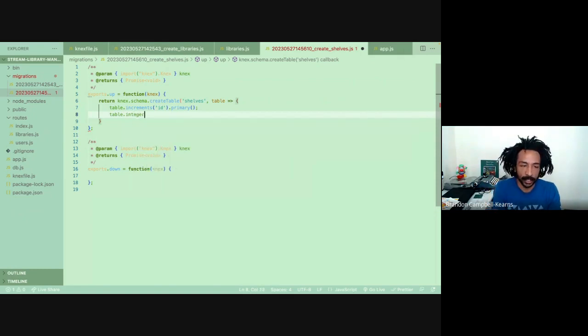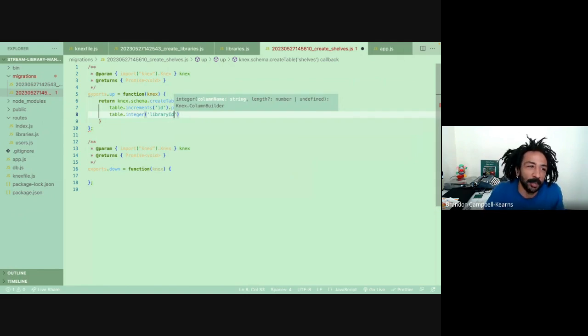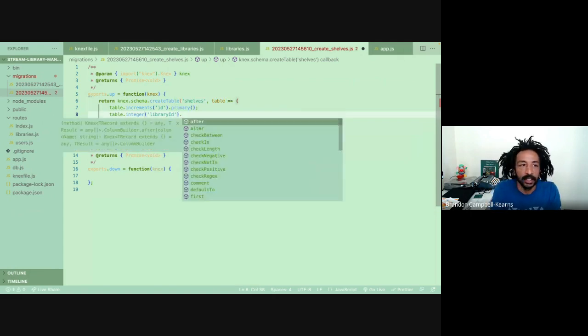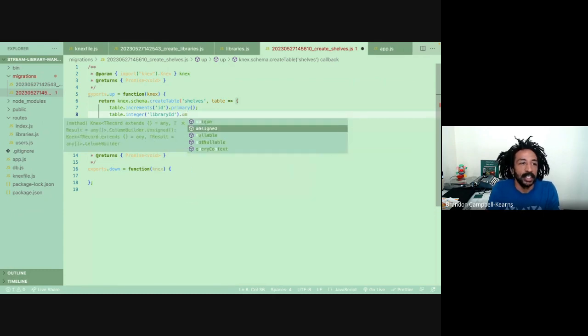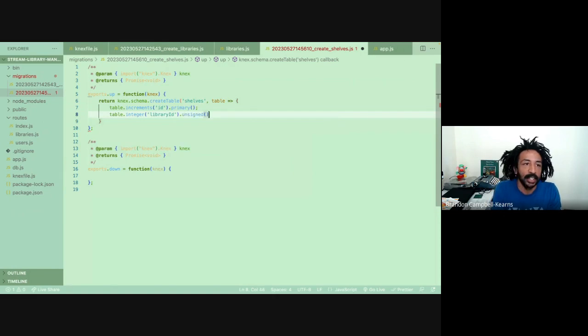In this case, this is going to be the library ID. You might remember in Sequelize when I said that the underscore sometimes causes bugs. I do not believe that bug exists in Knex, so you're good to go. Unsigned, and then not nullable.